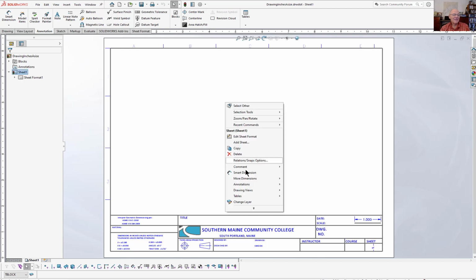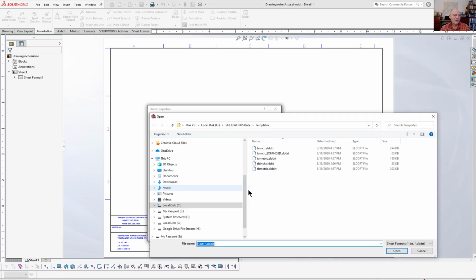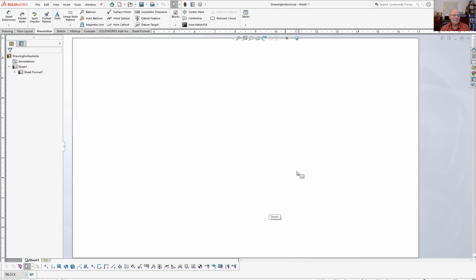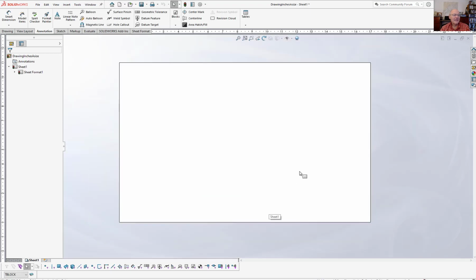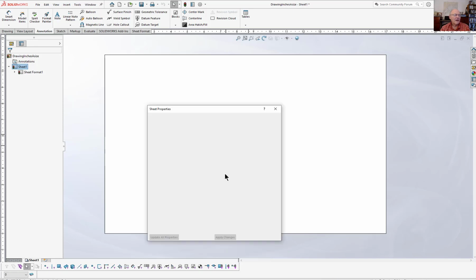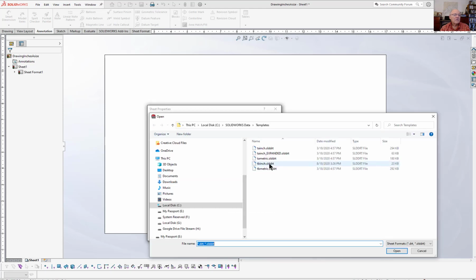So now I'm going to leave the same thing I've got right there, but I'm going to go to Properties, and I'm going to change the properties by going and browsing for a B size inch. Now when I apply the changes to this, now I have a B size sheet of paper, and for some reason it did not come in with the title block. I don't know why that is. Let me look and see. Go back to Properties, Browse, TB inch.